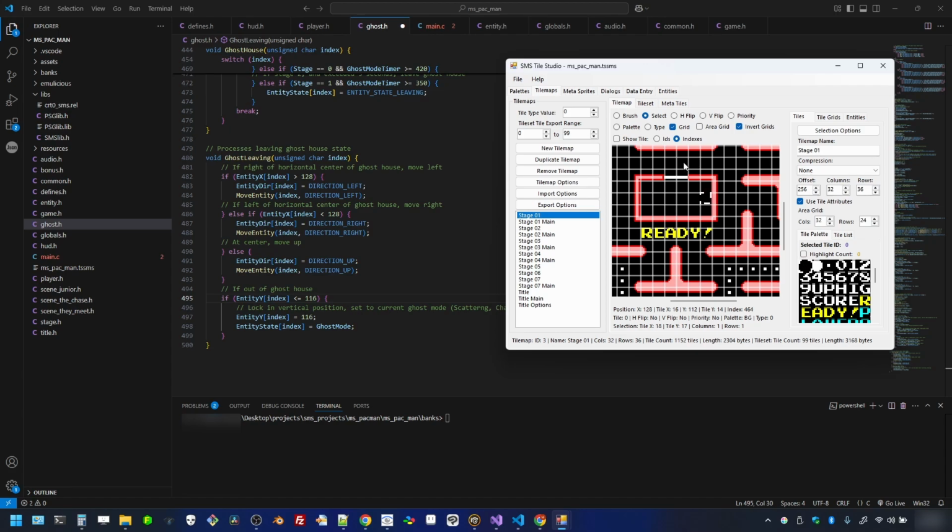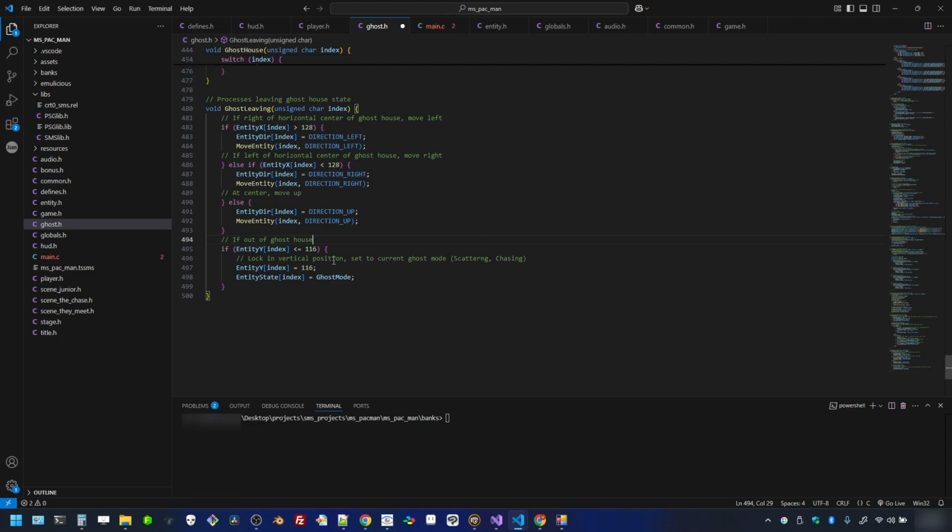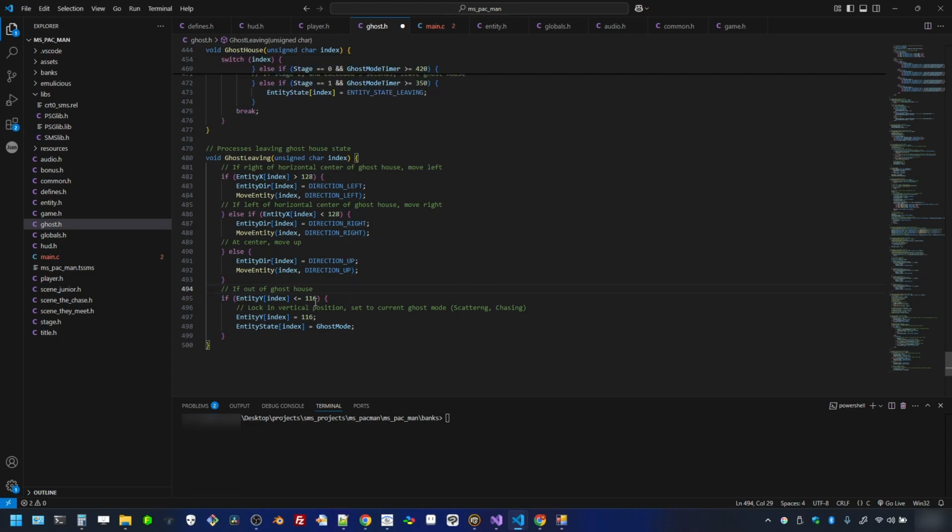So once they hit the midway point here and be right in dead center of a tile, basically, if it's less than or equal to 116, that means we have met our threshold. So once we have met our threshold, that means we're outside of the house at this point. We want to snap that Y position, because again, remember, these ghosts are fractional, so it may be that it's not exact.